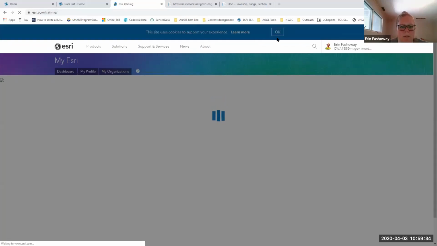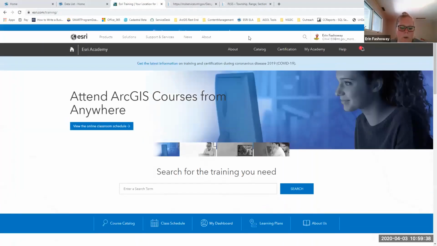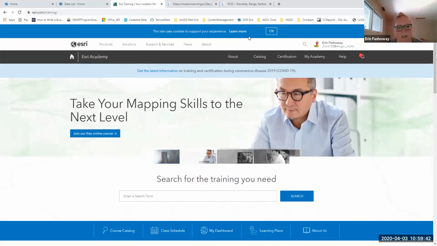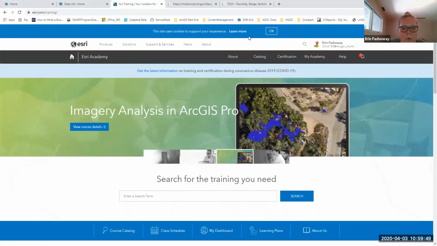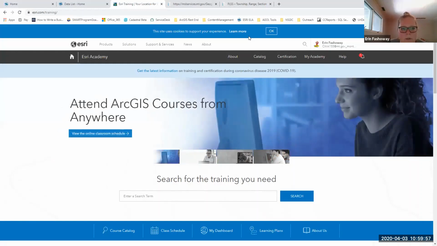So I'm just going to pull it up really quickly. We wanted to show you our resources, but if you're not familiar with how to use the GIS data and you're interested in learning GIS, this is the way to get started. You will need a login, and you will need to work with your agency's defined GIS person.